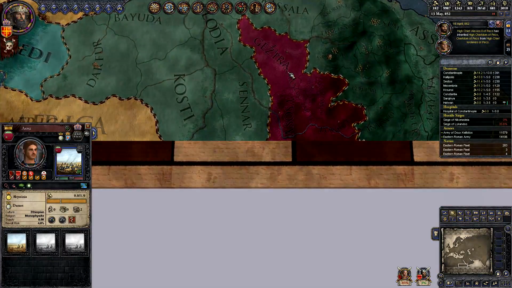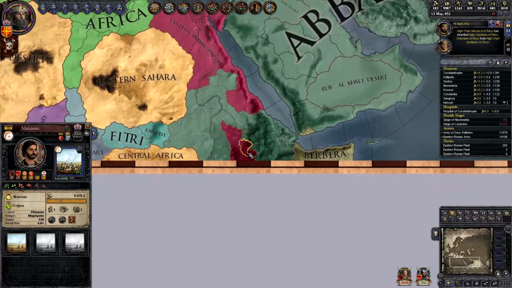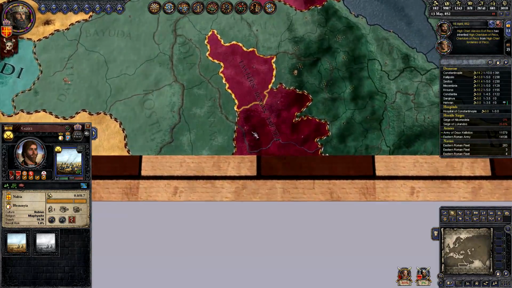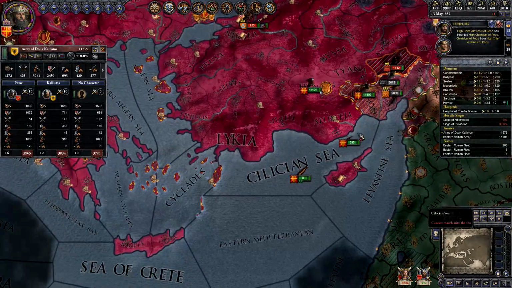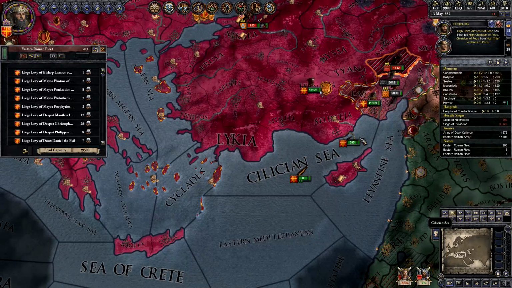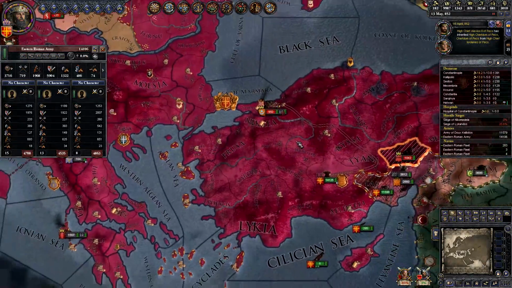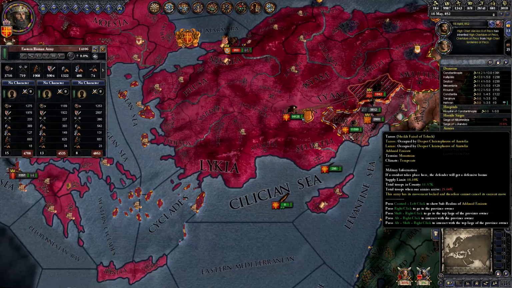I control land down here, really? I don't want it. I genuinely do not want to go down south that much. Okay. Take the 11,000. Put them on ships. Make the 14,000. And kill this revolt. What are we doing, Juggernaut?